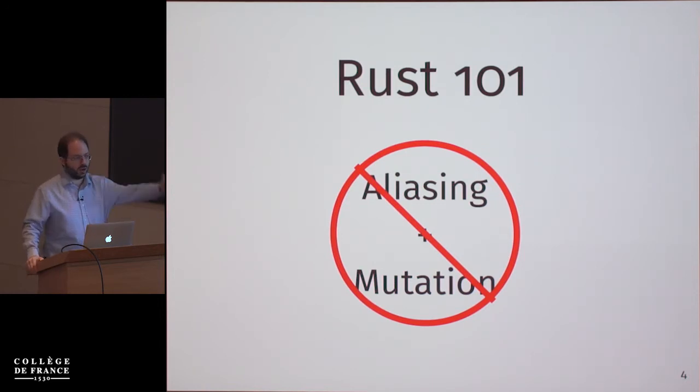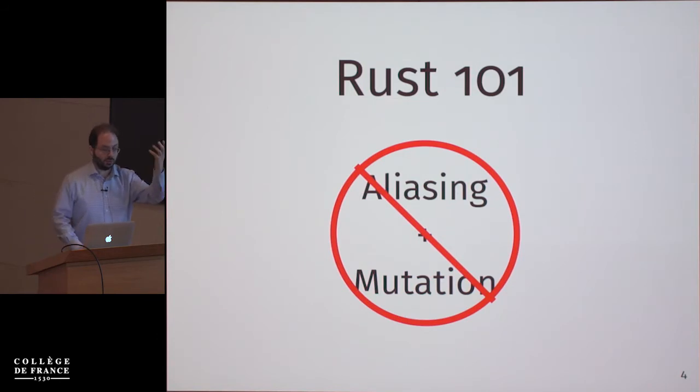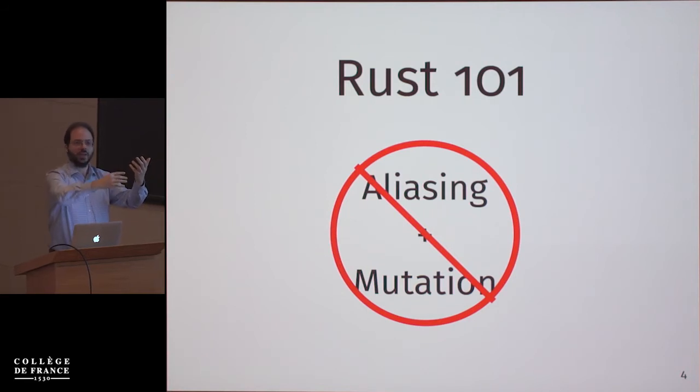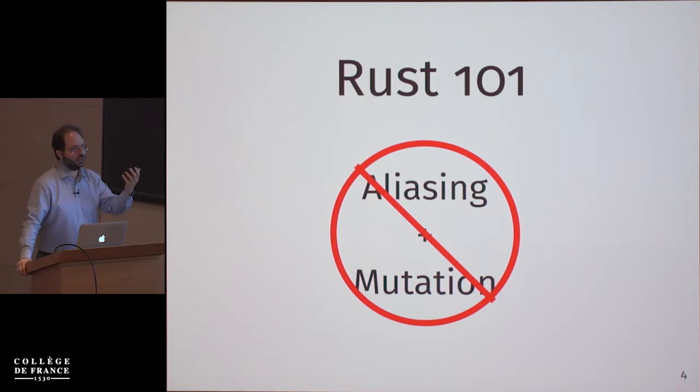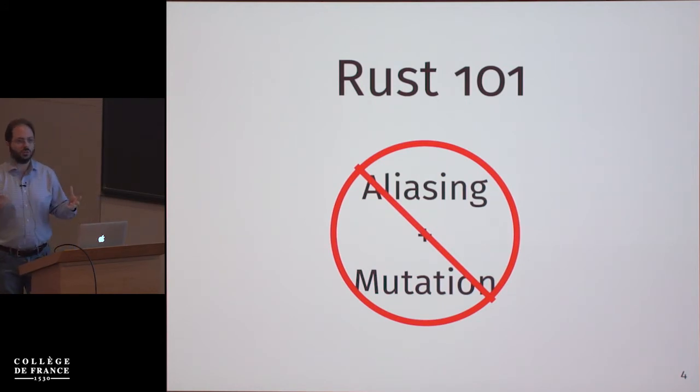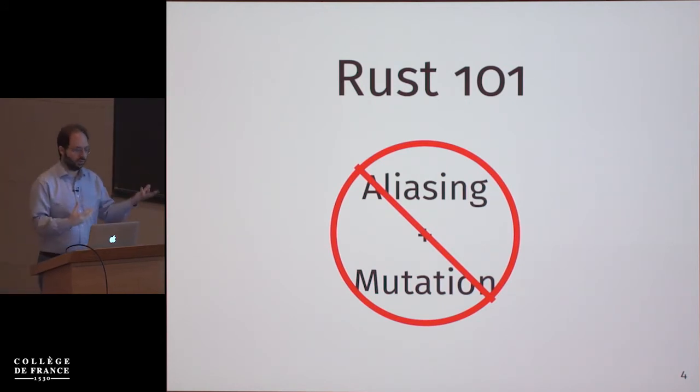In other words, you have a reference to an object, and then some other part of the program manipulates that object through a different reference, another alias, and perhaps mutates it, maybe deallocates the object, reallocates the object, somehow corrupts your view of the object. This can lead to all sorts of problems, such as dangling pointers, use after free errors, iterator invalidation, data races. These are all caused by this combination of mutation and aliasing.